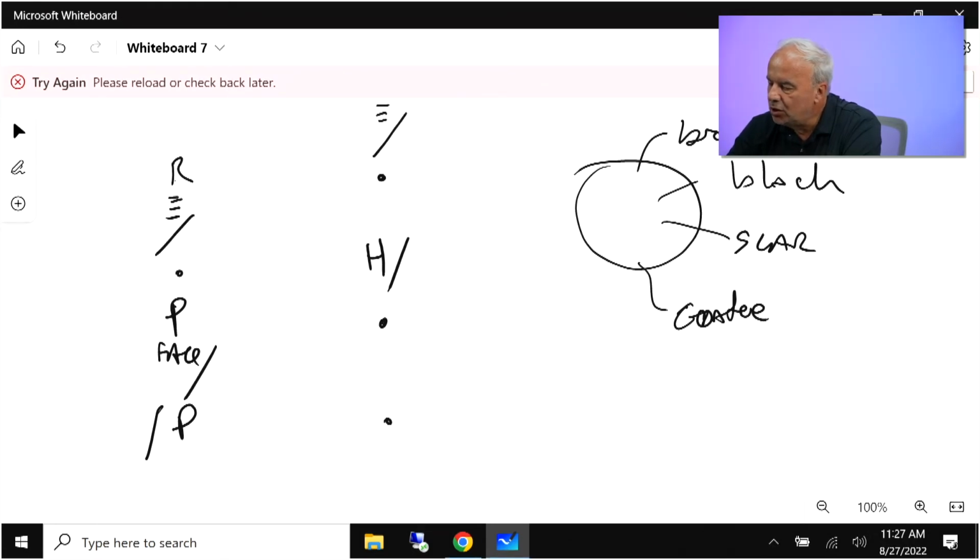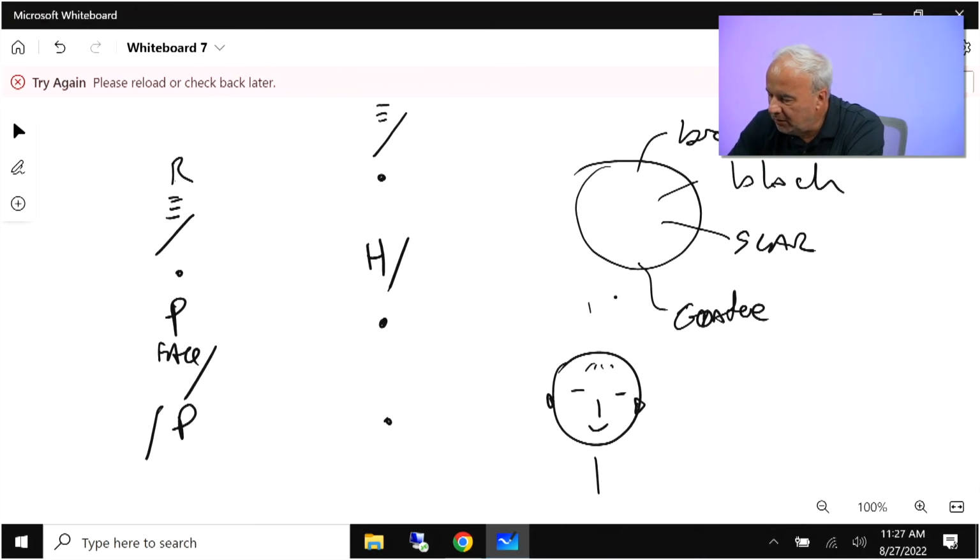So this circle, in a way, is this, right? And this is the right cheekbone. Always think of this being the right, and this is the left. So this is the right cheekbone, which is where the scar is located. This is going to be the left. These are the lips. This is the goatee. And that's what we learned that we could incorporate.